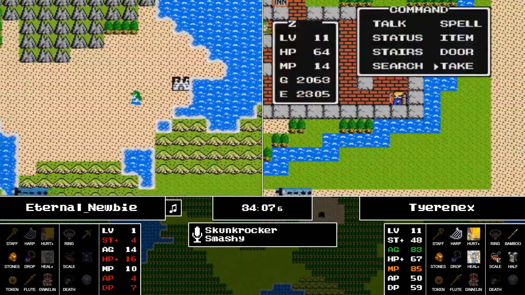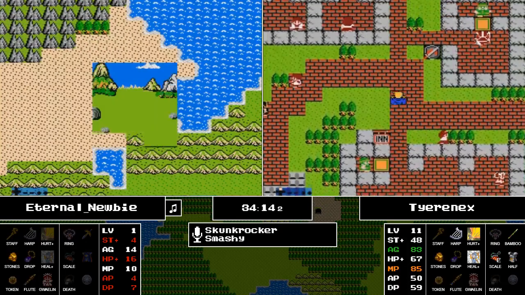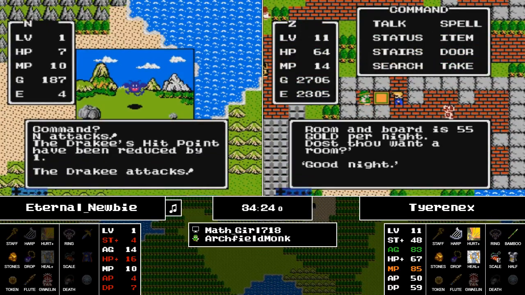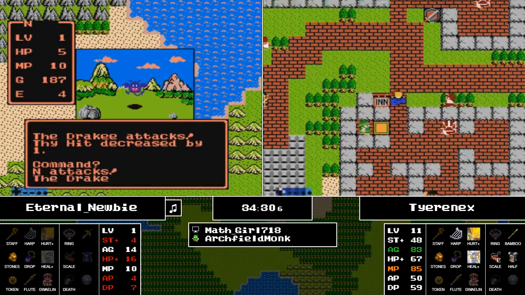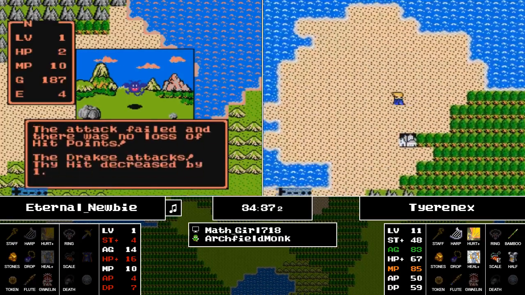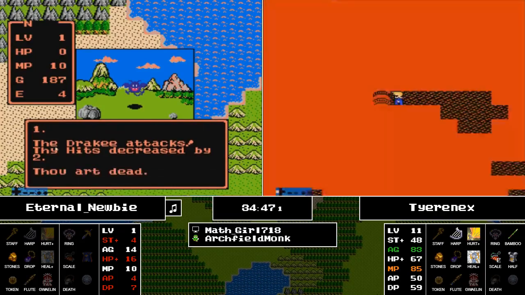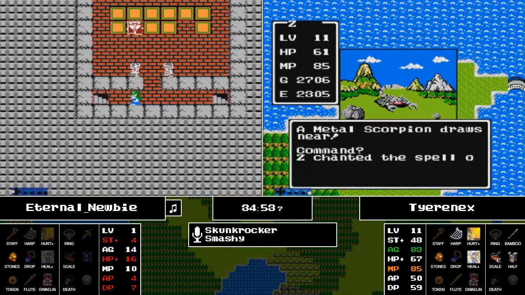Meanwhile, tyerenex finding a nice little shop here in Rimmeldar and finding some big bucks in the inn. With that being said, newbie's about to get level 2 again. I think newbie's already blown the herb, so not guaranteed to win this Drakey fight. Especially if it keeps hitting for 2. Tyerenex, not quite where they want to be, apparently, money-wise. Oh, and there's your actual spark over bridge. There's a spark over bridge to a swamp island.